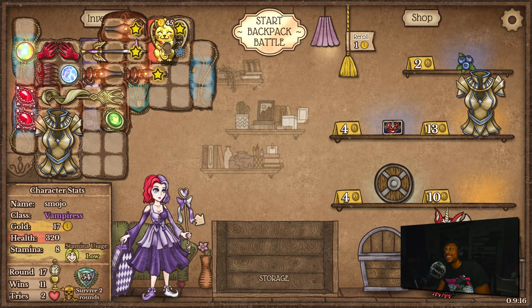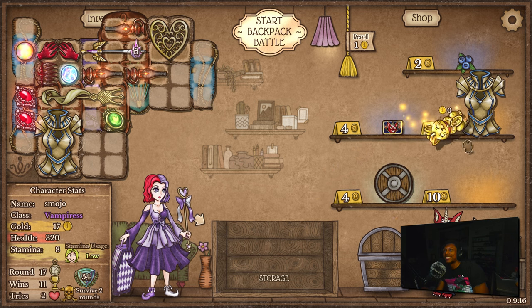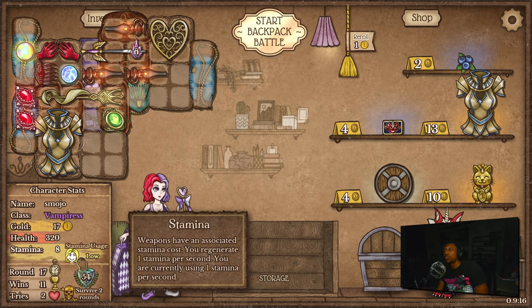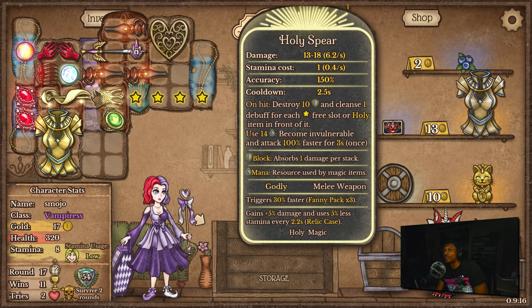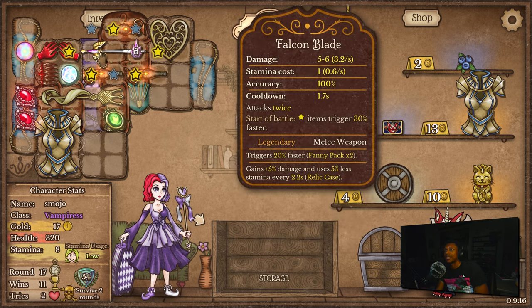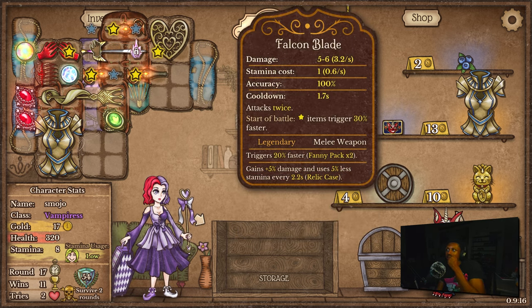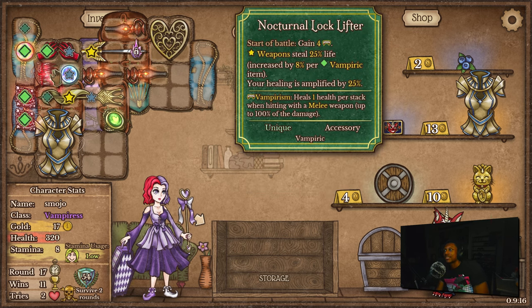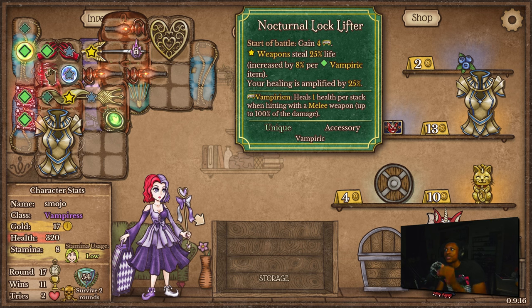Second Holy Spear. Nah, you might be onto something, low-key. I haven't even seen another crown, though. But it is only a one stamina second. Like, this doesn't use up stamina. It's a 0.4 item. And this is a 0.6. Like, you could definitely rock a second Holy Spear in this. I don't know how you would sort Nocturnal Locklifter, though.